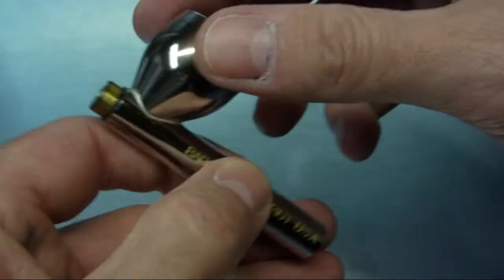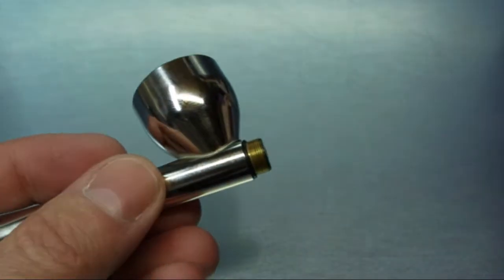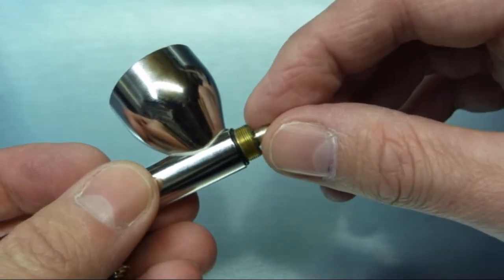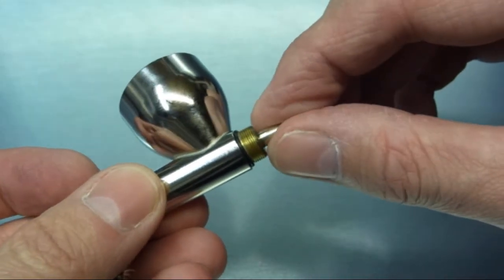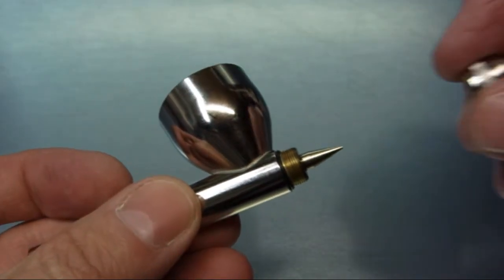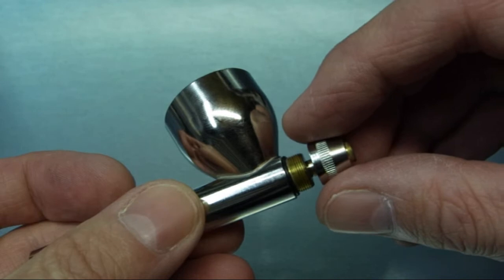Okay, so now we're going to put everything back together again. Moving around to the front of the airbrush, we're just going to drop the nozzle into the body. It just sits in the cone. What you can do with this is you can put a little bit of lube on the nozzle. It just keeps it in place while you're putting everything back together again.